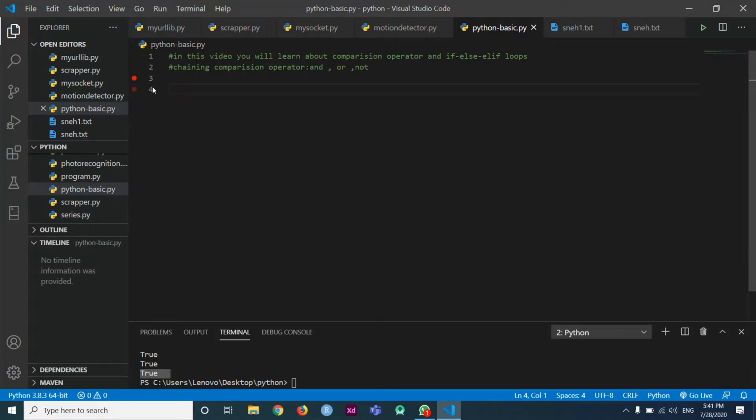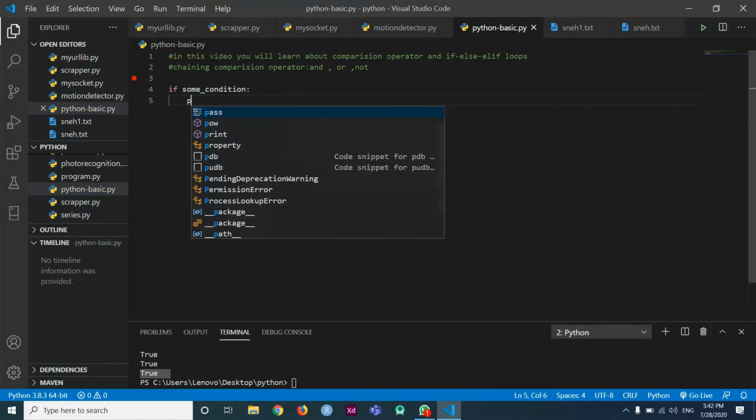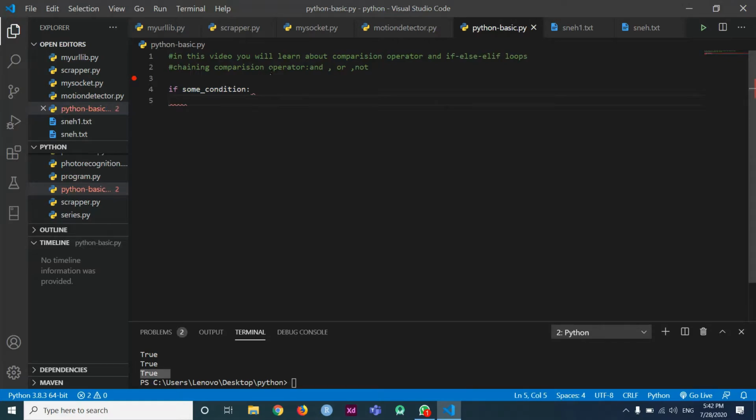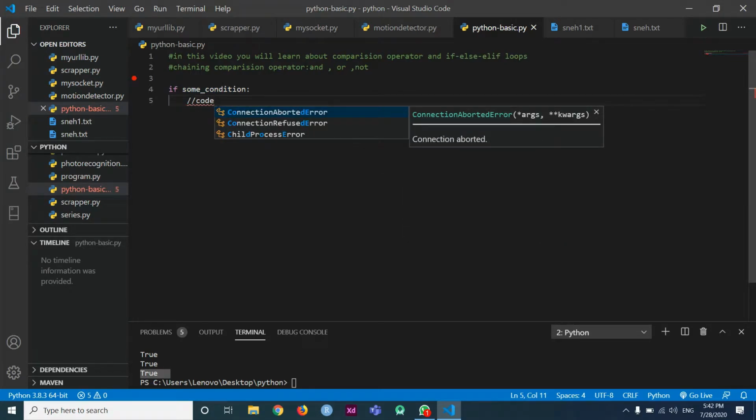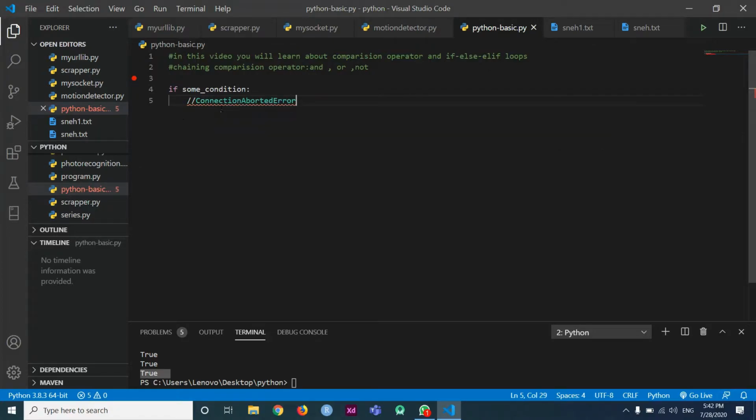Now let's start with the if else loop. So what is the basic syntax? If some condition happens, then execute some code.